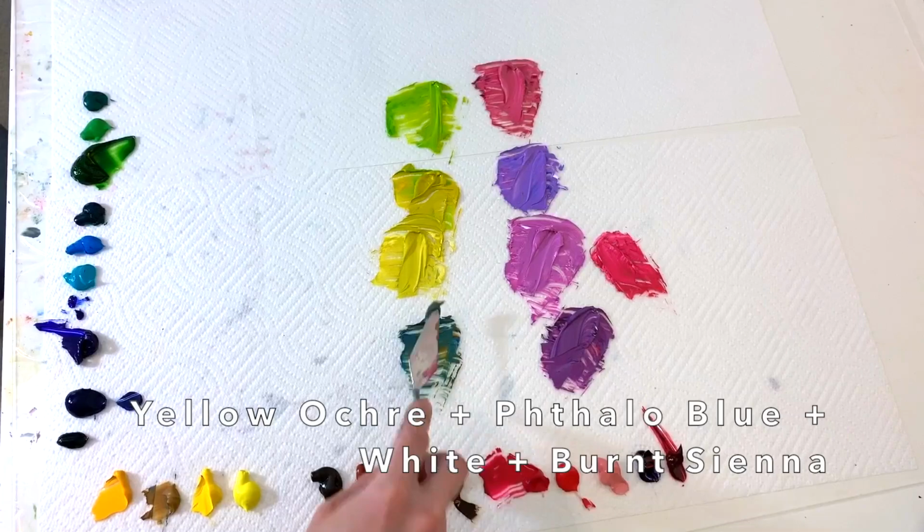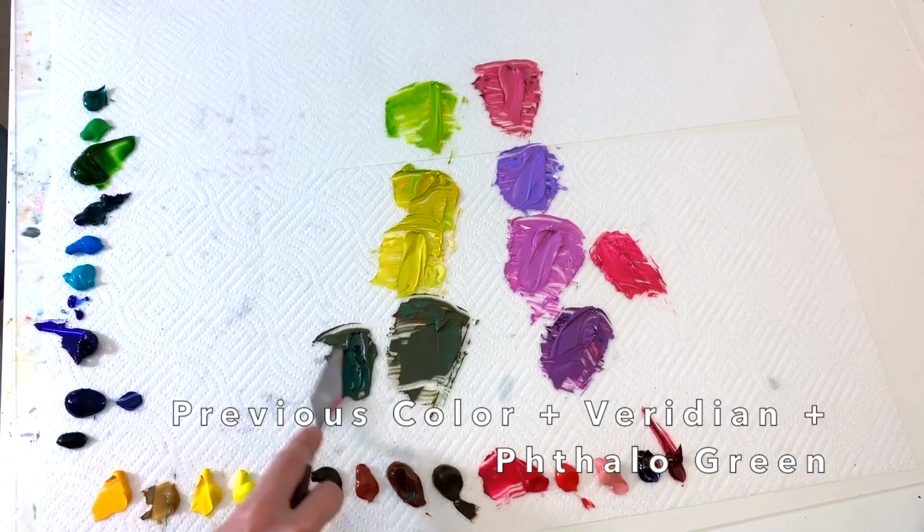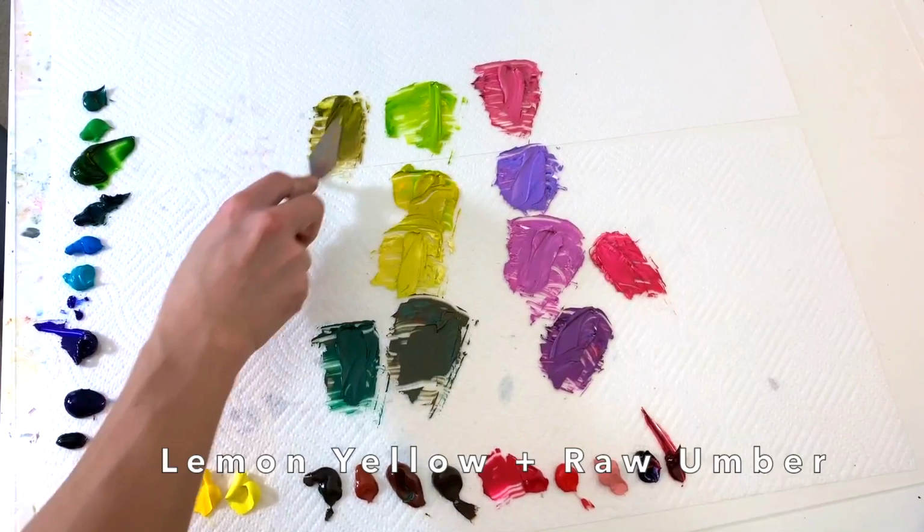Next, I was just playing around with some of my green shades that I don't typically create, but I wanted to see what would happen if I blended those colors. So I mixed some yellow ochre with my blues, then I tried adding some viridian and phthalo green. I was pretty happy with these blends of colors, they're pretty nice. Now I made a yellow mixed with raw umber, just a very neutral shadow yellow color.